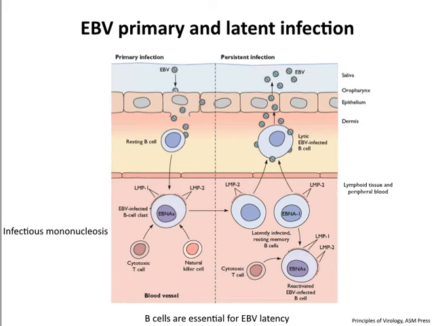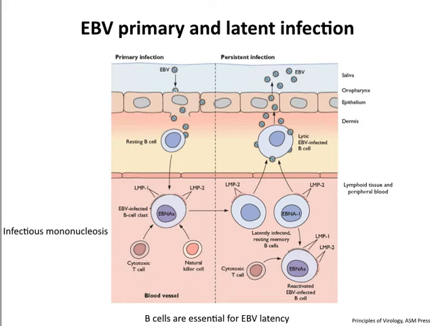The memory response. So the virus has evolved to get into a B cell, make it differentiate into a memory B cell, and it lasts forever. That's why this virus persists in you. And then periodically, these latently infected memory B cells, it can be in lymphoid tissue, it can be in the bone marrow, for some reason that we don't understand, they reactivate and start to make virus. Okay, again, this has to reactivate, this has to make virus.